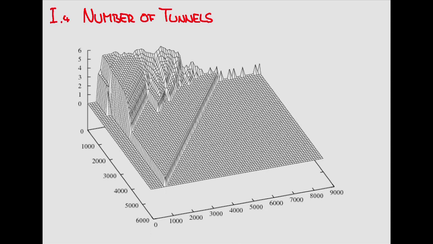And in a nutshell, what persistence is, is that for each tunnel, it keeps track of when it gets created and when it gets destroyed. And the persistence of it is then the time lag between birth and death. And you see a big triangle coming forward. This is the one tunnel that determines the function of gramicidin A. That was the protein. All the rest is, I call it, topological noise. Some lives a little longer, some lives a little shorter, but it does not live as long as the features. This is what I want to explain. And then for biology, the application, I go to 4 dimensions, and then that will be something completely different.